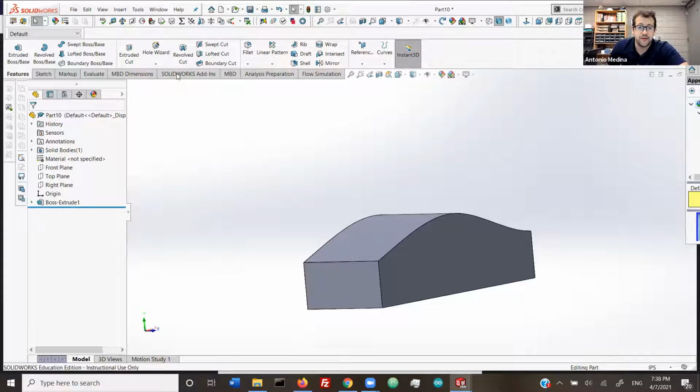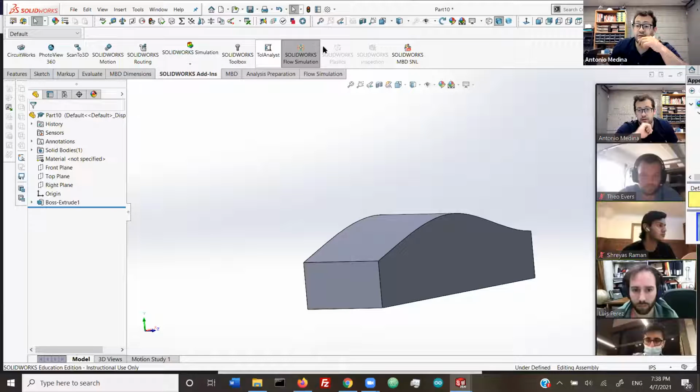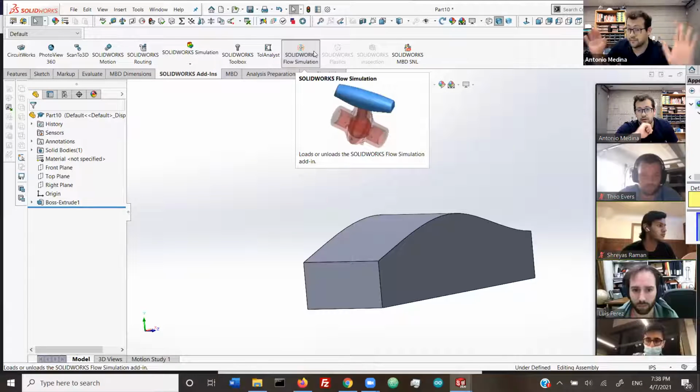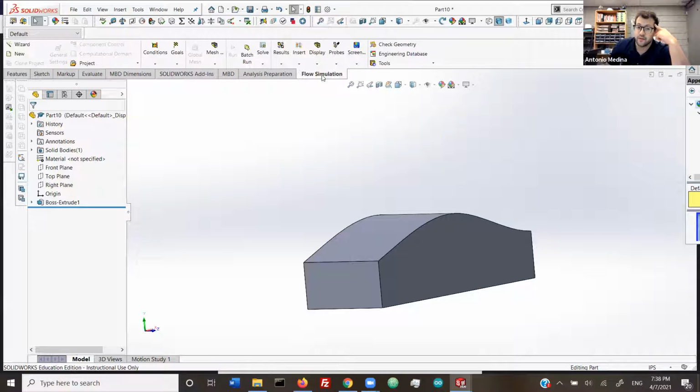From here, if you haven't already, go to SOLIDWORKS add-ins, and just like you enabled SOLIDWORKS Motion, I can disable it so that it's not eating up processing power. You can enable SOLIDWORKS Flow Simulation. Again, give it 10, 20 seconds to boot itself up, because SOLIDWORKS gets mad if you try to speed it up. Very high maintenance. But after it starts up, it should reset the screen, and you should see a new tab up here called Flow Simulation. Click that.